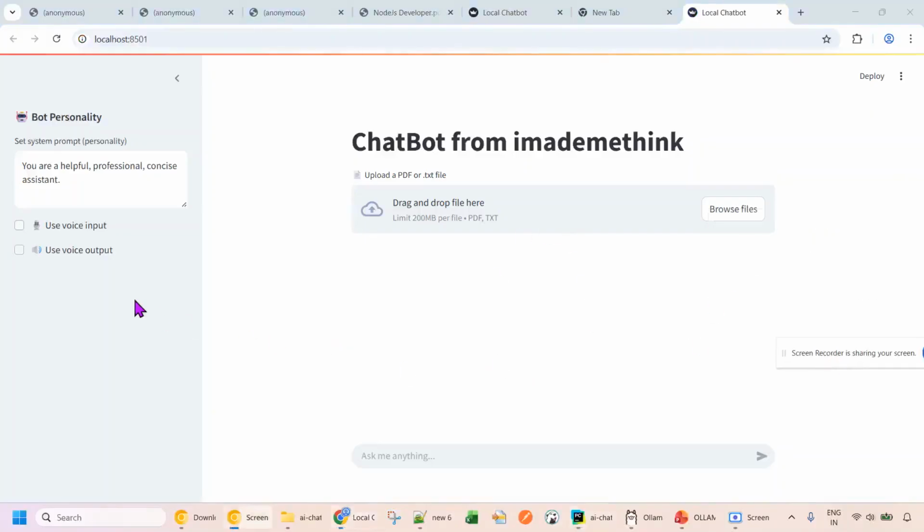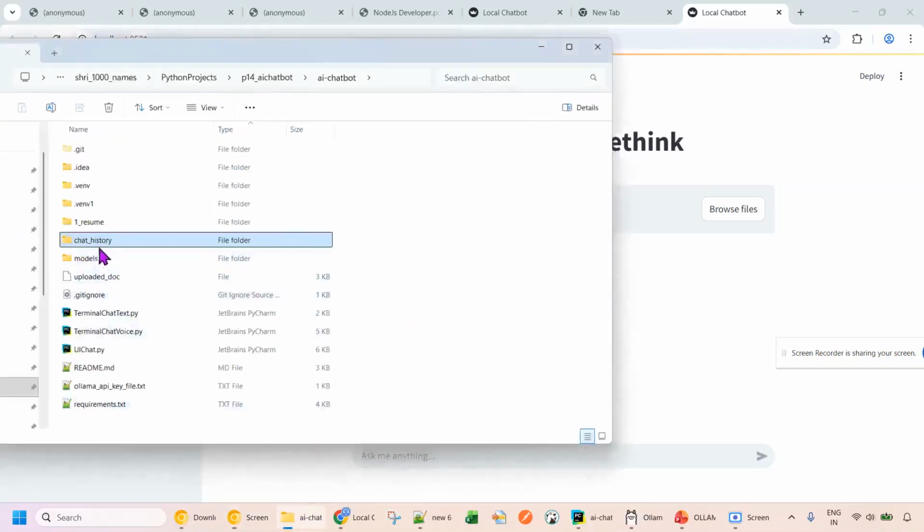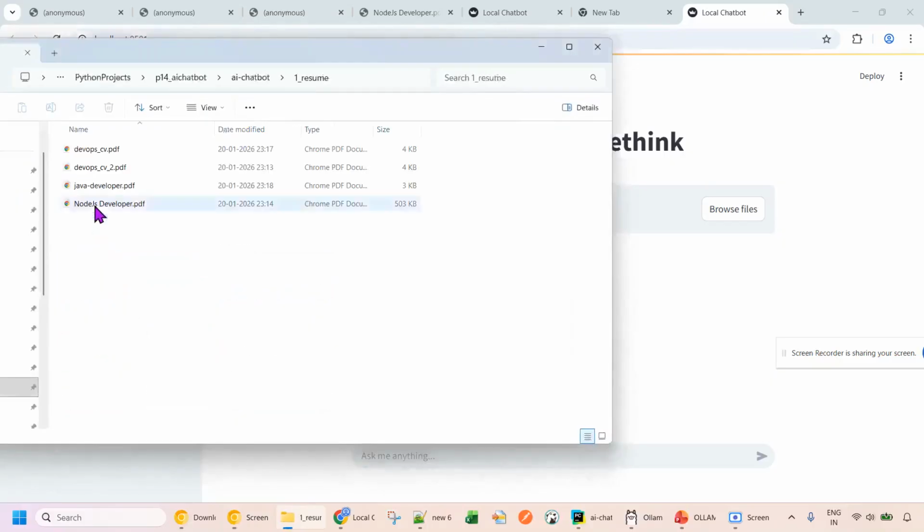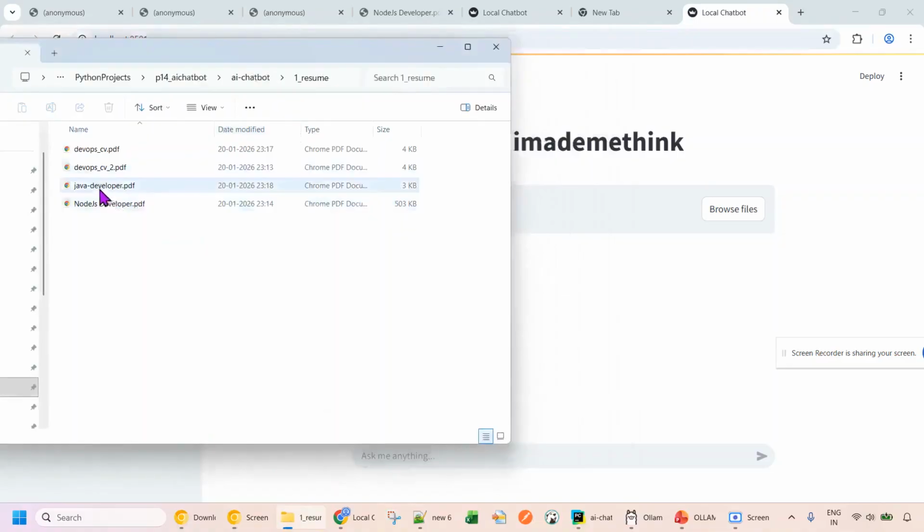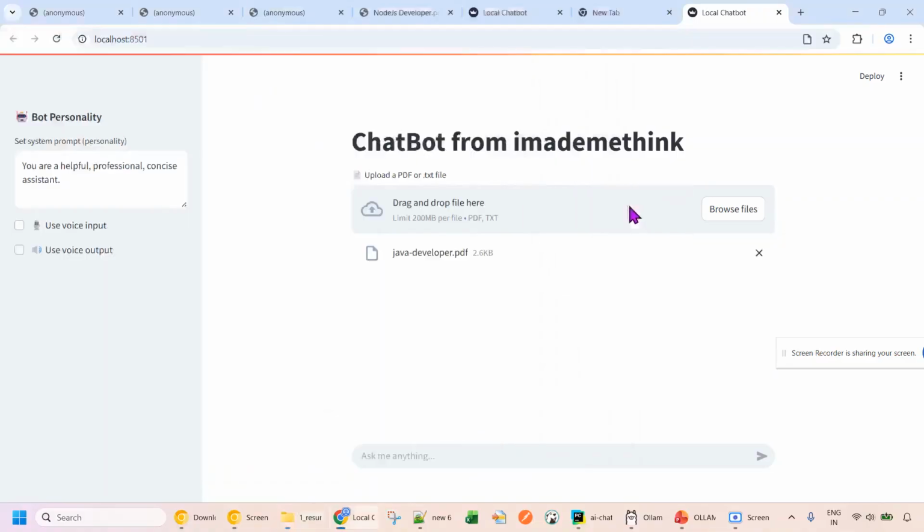Okay, so here I will show the exact use case. What it is asking is, upload your PDF file and then we can talk more about it. So I will go here. I have a sample resume, let's say Java developer. This file I will upload. It is running, extracting the contents and analyzing it using RAG.